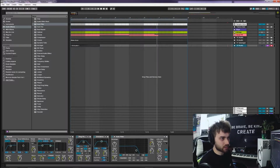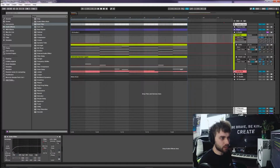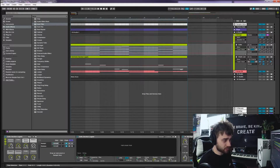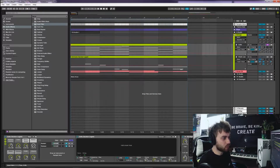So I'll chuck that just up here for later, and then yeah, below that you've got the strings, and I've got a cello just doing the same as the trance pad, so just doing the main body of the chords.